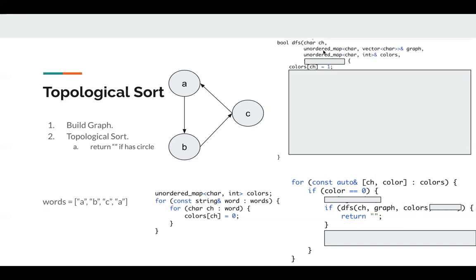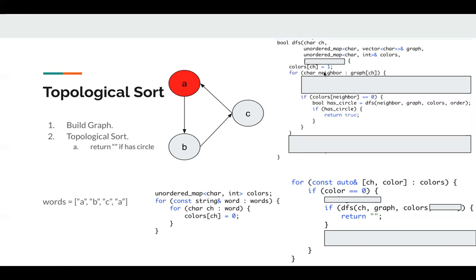We will use the DFS to check for a circle. For a node, at first, we set the color to 1, meaning we're currently visiting this node. This node is in my DFS stack. So I mark it as red, like here. We are currently visiting this node. Then I will check every neighbor of this node. If the color is 0, which means I can visit that neighbor. So for B, the color is 0. So we are visiting B now. For B, C is B's neighbor, and the color of C is also 0. So we are visiting C.